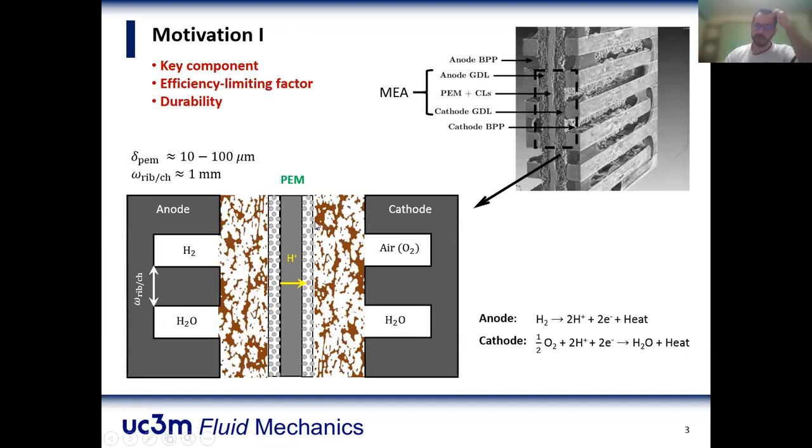Okay, well, so the proton exchange membrane, as we know, plays a key role in the performance. It is an efficiency limiting factor, and we can, for instance, design better materials for the membrane, but also it is important to analyze the impact of the thickness of the membrane on performance.